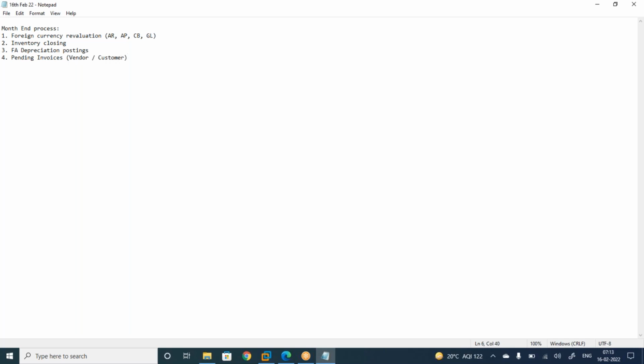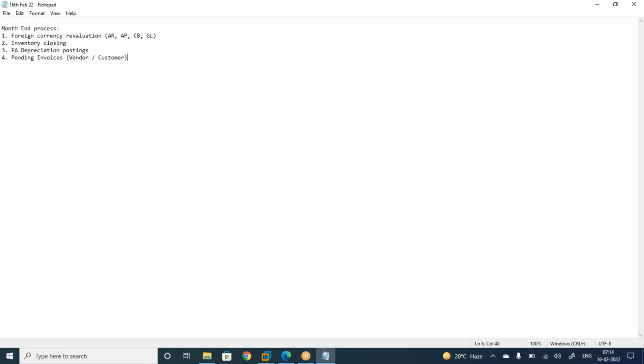Even if you are not posting, that is not an issue, but it is better to complete the pending tasks for the last month, because in the 1st week of March, maybe 1st March, 2nd March, 3rd March, in between you are going to finish the 28th February transactions, whatever there are. Here the business users need to complete their pending invoices.